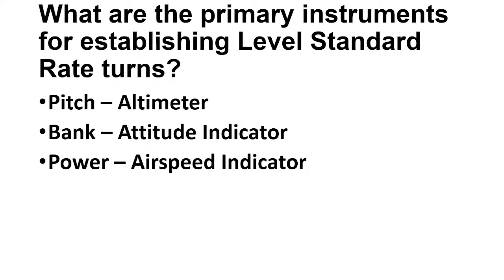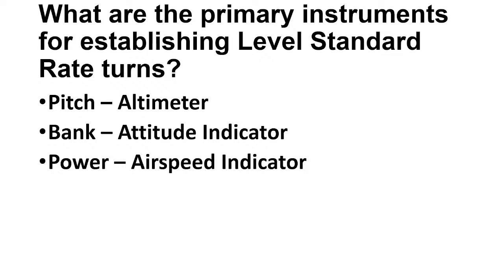All right? And then anytime you're making a power change, your manifold pressure and tachometer become primary for power. And then it goes back to, for airspeed, climb, and descent, your primary power instrument is the airspeed indicator. Because when you're flying on instruments, you are always trying to fly at a specific airspeed.